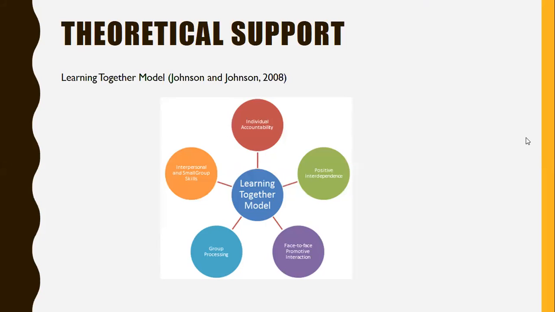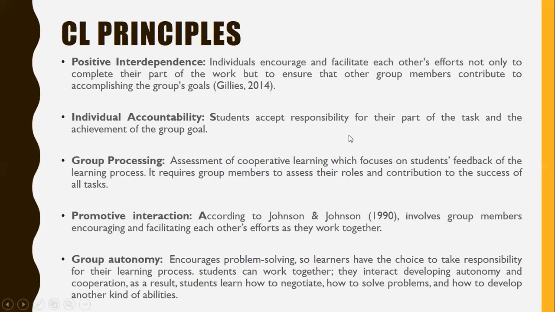Okay, so Lida says that individual accountability would be related to having roles in the groups. Yes, you're right. And Sandra says cooperative learning helps to raise achievement of students, build positive relationships among students, and is important for creating a learning community that values diversity and provides experiences that develop both good learning skills and social skills. Yes, that's important: with cooperative learning, you can build a sense of community. Very good.